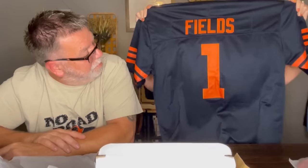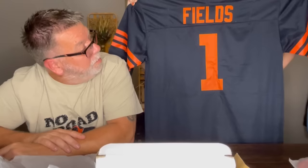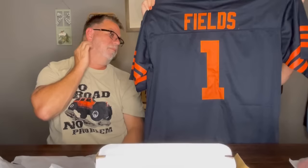So here it is. I haven't opened this yet, so y'all are seeing this with me. So far, the quality is really nice as far as a jersey is concerned. The lettering is stitched, and it has the number one, and it has Justin Fields' name on the back. It's spelled correctly, too. Nowhere else does it say Chicago Bears on it, or NFL, or any name brand. All it does is say this on the back, and it has the number one on the front. But everybody knows who Justin Fields is, so I feel like that's enough said as far as I'm concerned.